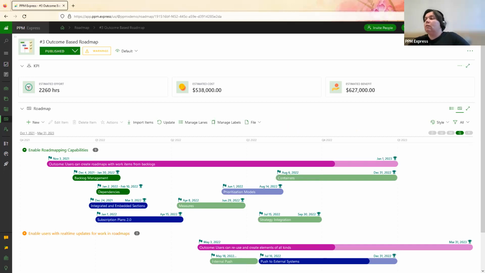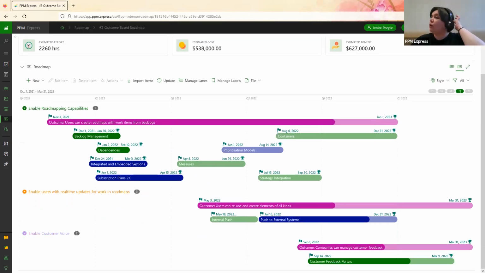This is the sample roadmap in PPM Express. And you can see that there is a section with KPIs related to your roadmap. And there is a dashboard with the bars. These bars may represent a project as a whole. They may represent some individual critical tasks or key dates or deadlines. And there can be several projects presented, grouped by certain categories.